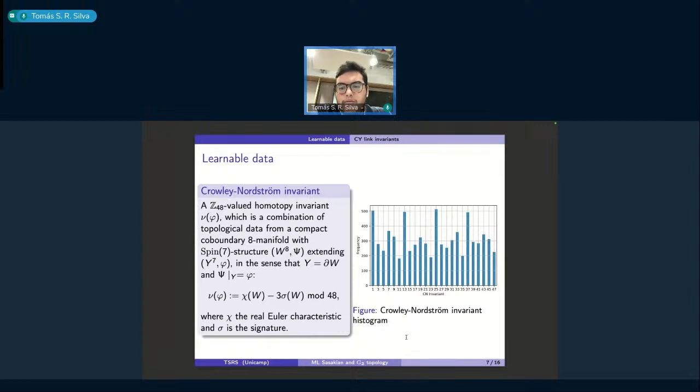And here again we have the distribution of those invariants from all over the data set of 7,555 polynomials.